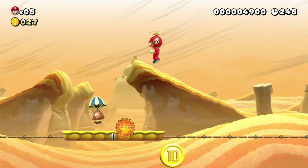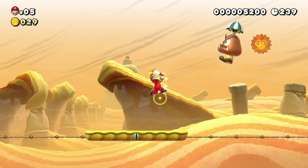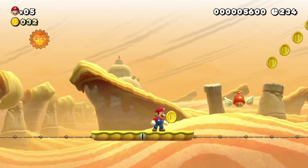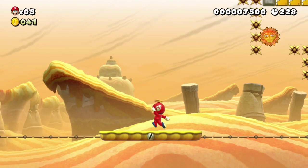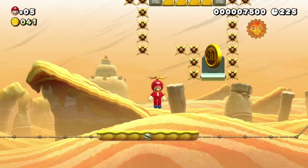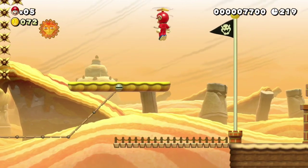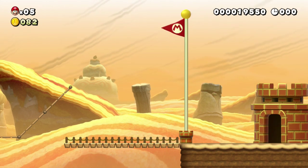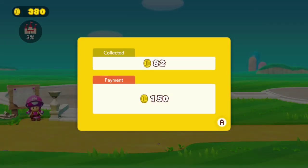Oh, New Super Mario Bros. has the propeller hat. Mario World has the cape. Mario 3 has the tanuki, or the tail. Mario 3 has a lot of stuff. Oh, shit. I wish it had the other stuff from Mario 3. I don't think it does. Mario 3 had a lot of items. It did. That was what was cool about it. Look at that shit! That was cool! Oh yeah, Mario time. Even in Mario 1 you can duck as small Mario. It just gives you a scrunched up little Mario sprite.